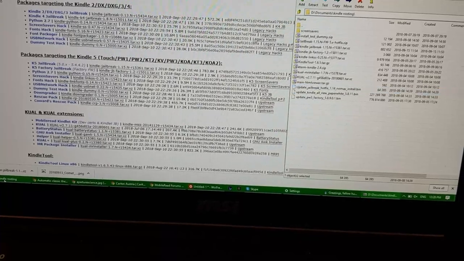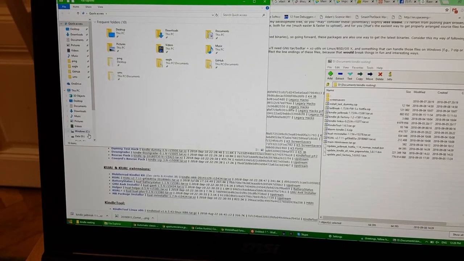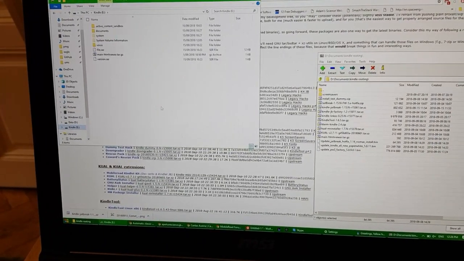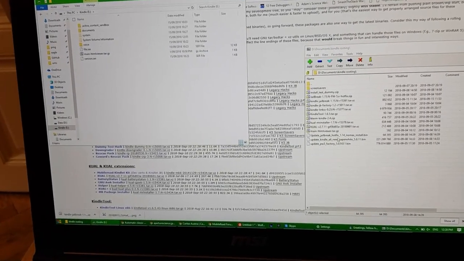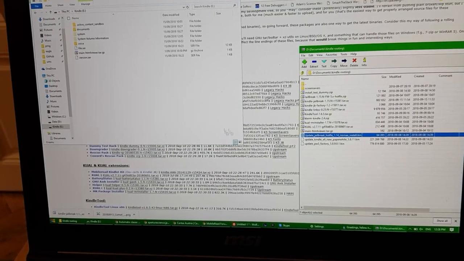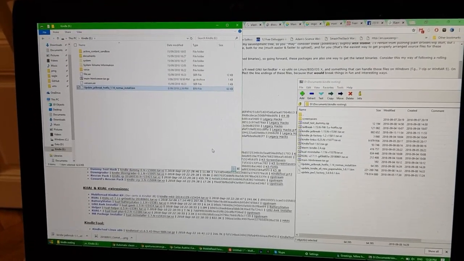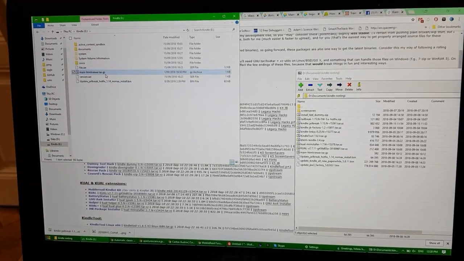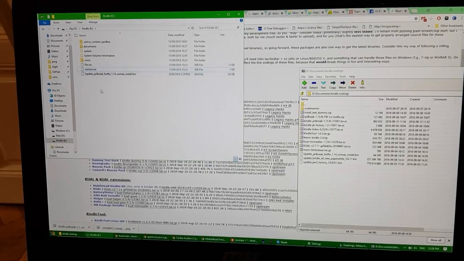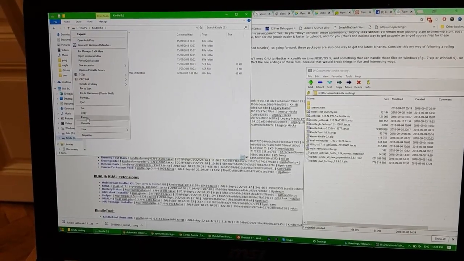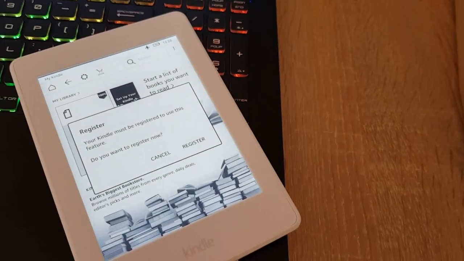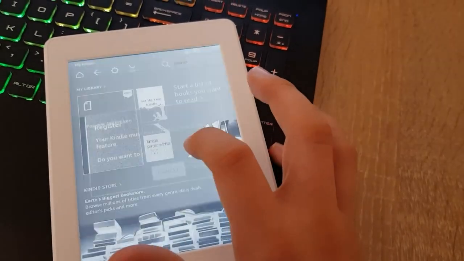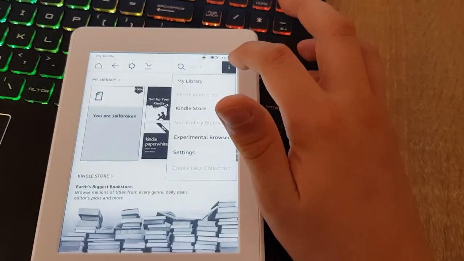As I said before, I haven't tried it myself, so maybe this will completely fail, in which case I will refer you to the previous package, but I mean, we must try at some point, right? So we will use the no max hotfix. Now that's in. By the way, this file we can now safely delete. Again, eject Kindle. Unplug this. It's very persistent with the request to register it.